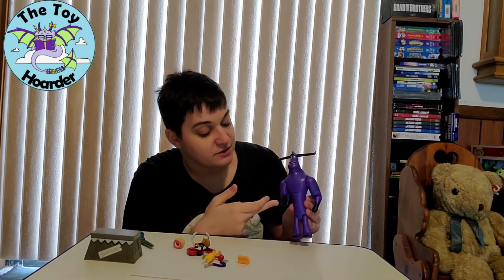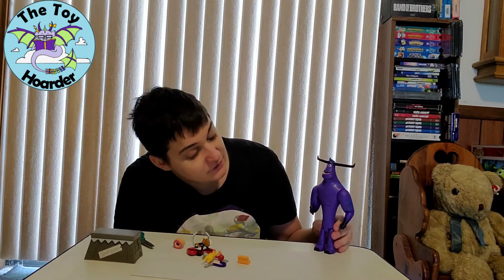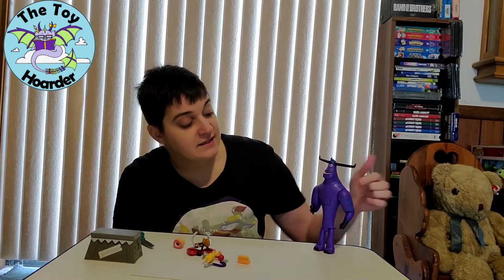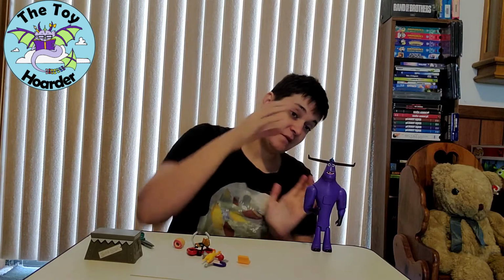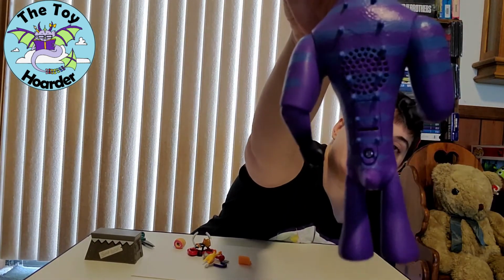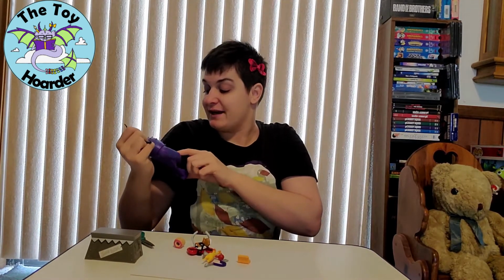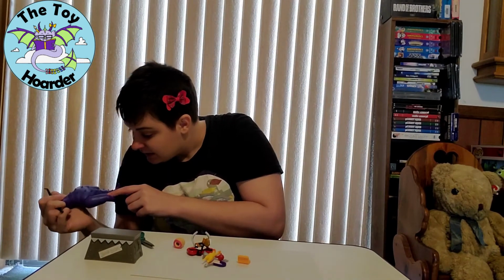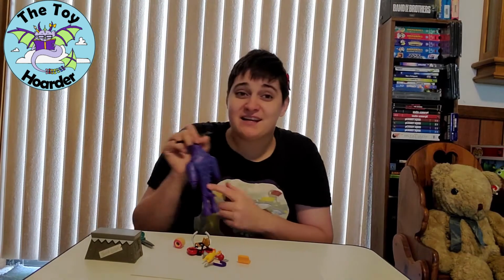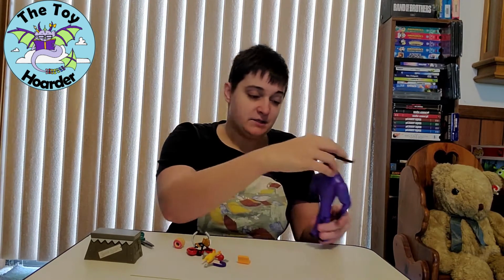And then you can activate his jokes by moving his arm forward to, you know, lift his microphone up to his mouth so he'll tell a joke, or you can hit the button on his chest. I kind of wish they had done either or, you know, like maybe just the arm feature, and that way we wouldn't see this big gaudy button on his chest, but it's also not really a big deal for me. If you guys want to change the batteries, he does take button cell batteries. Right in the back here, you're going to need a small Phillips head screwdriver to get that out, and it probably takes 3 of them. I can't tell on the image so far, so I would guess 3. That's usually the common number, but probably 2 or 3 is what it takes. And then his speaker is back here too.